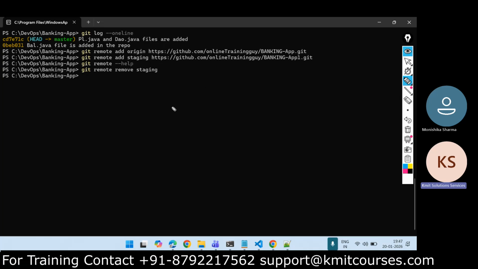Here, what I'm trying to tell you is, you have a local repository, right? Your project demands that your code first goes into the staging environment or staging repository. This is a GitHub repository, and you named it banking app staging. So my local repository will push to the staging.